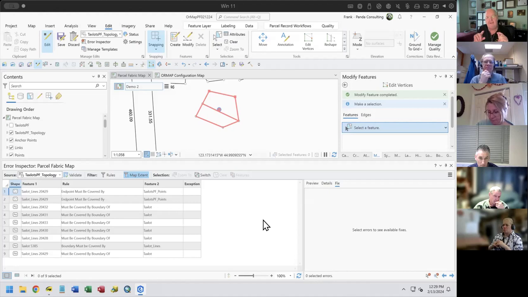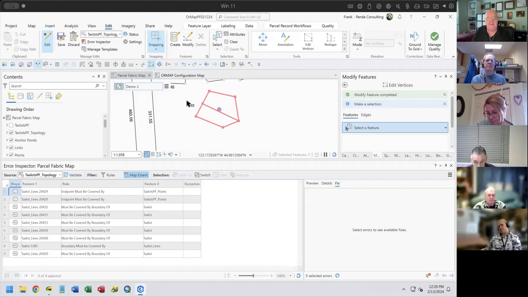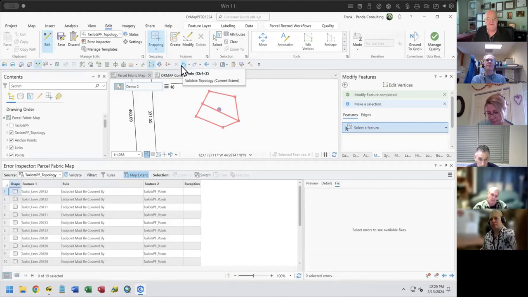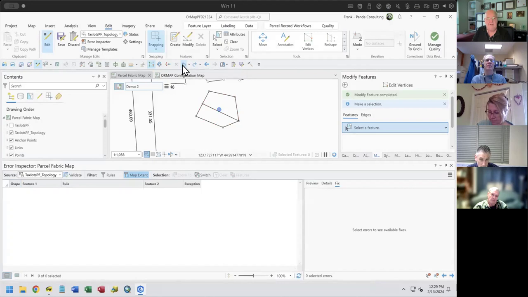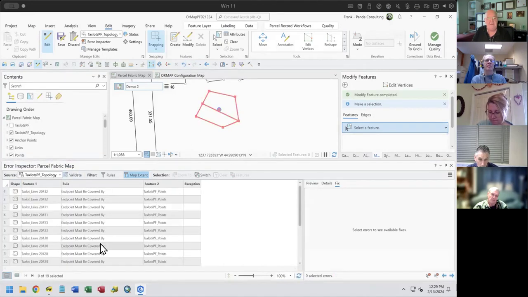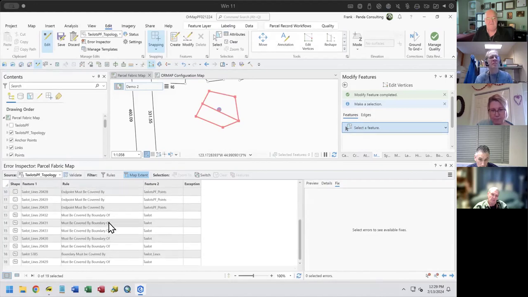I'm creating more errors as I'm fixing them with this topology component. So I might go back and say, no, let's undo those, all of those errors. Let's validate this again. Here's all my must be covered by.